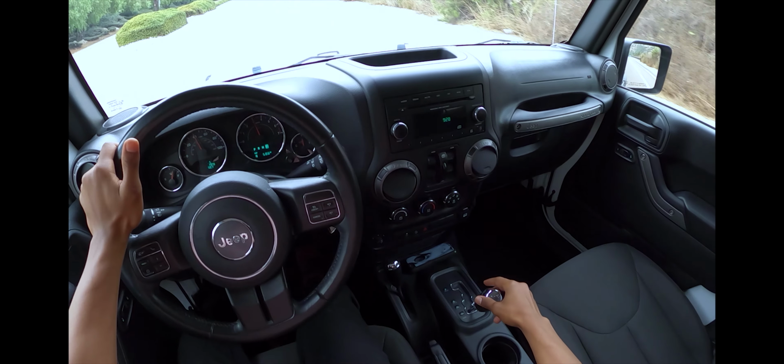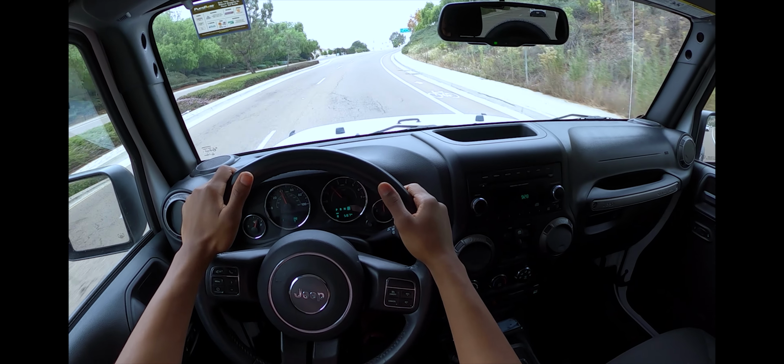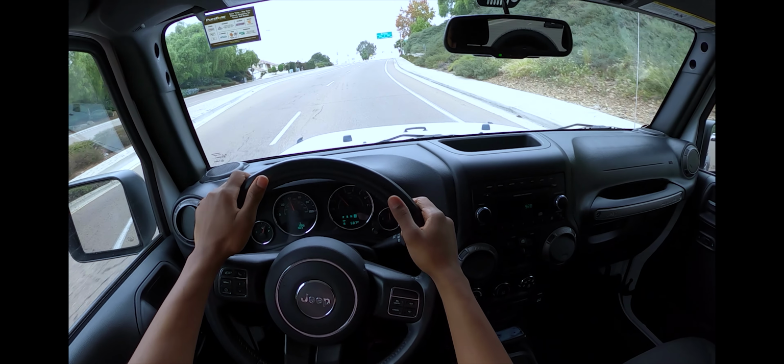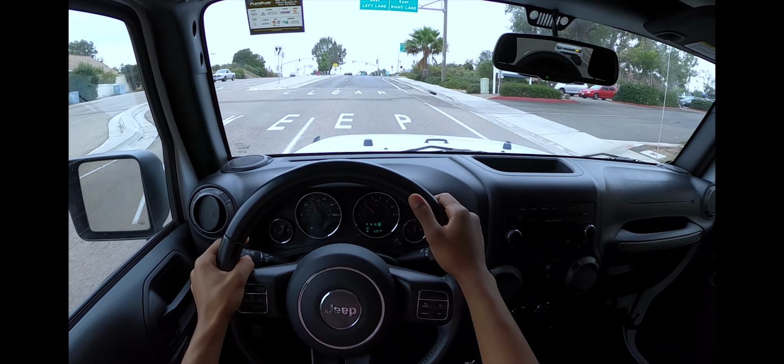Do have a sequential gear shift here where you can shift up and down as well. No sport or comfort settings. This is just pure old school.